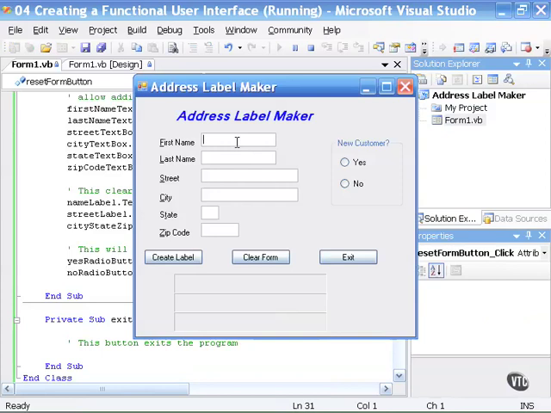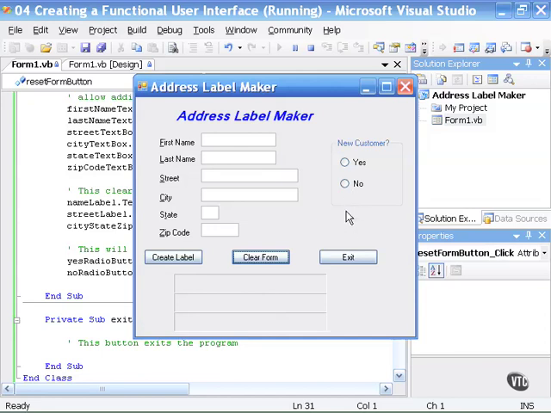So we'll test our program once more. I now create label. I'll choose yes for the new customer, click the clear form. As you can see, all the text boxes as well as the radio buttons have been, and the labels have been cleared.